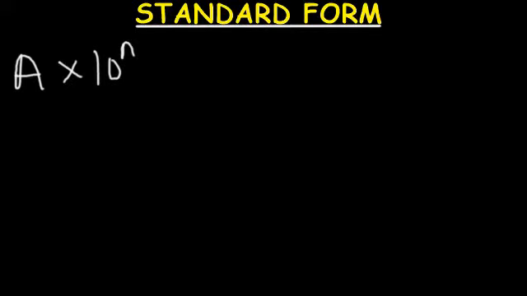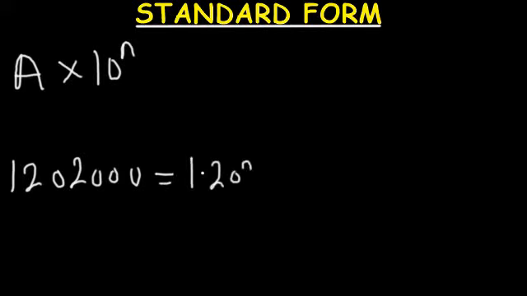So here's another example for you. I want you to pause this video and work this question out. So we have 1,202,000. Feel free to pause the video and try this question before I do. This simply equals 1.202 times what? We are going to multiply by 1 million in order to have 1,202,000.